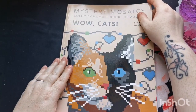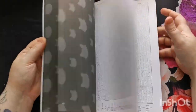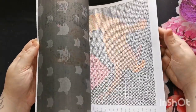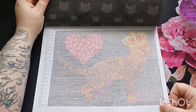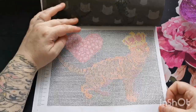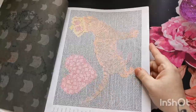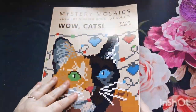And then finally by Belba Family, I have Mystery Mosaics Colour by Number book for adults, Wow Cats, again with the 3x3mm squares. Now I have tried a few different ways of doing the pictures in this book. I have done sort of where I've completely coloured the image, and I think I have done cross method as well. I will admit I much prefer how it turned out like this rather than this one. But I don't know if that's just because there was so much of a black background. I feel like the cat kind of got lost on that picture. But we'll try again. We'll try the X method on a few more of these and see what we get. I just feel like he got a bit lost on that one. So that is Wow Cats.